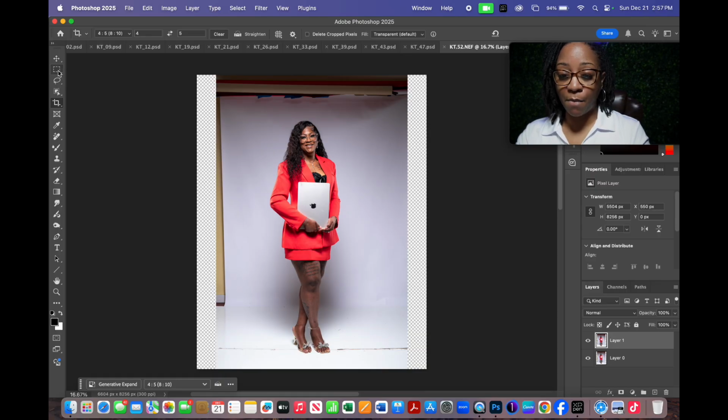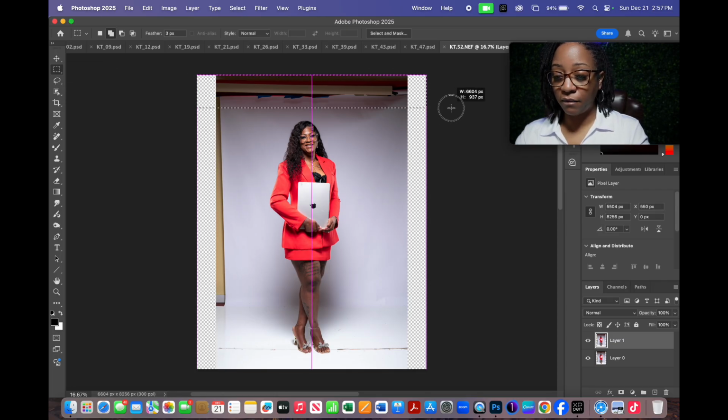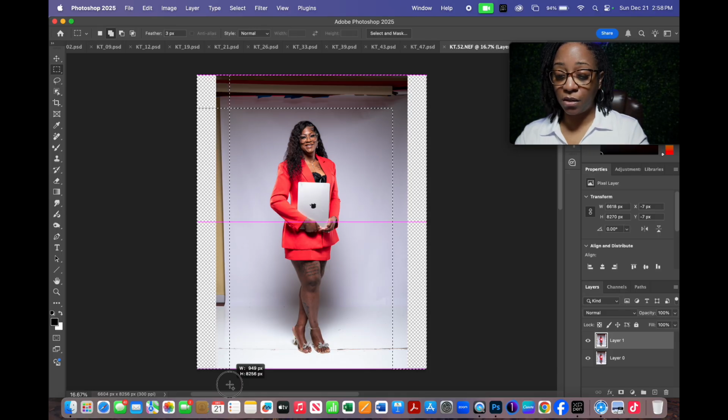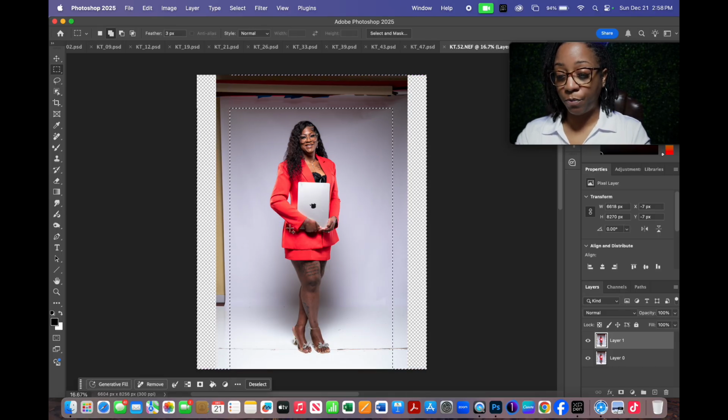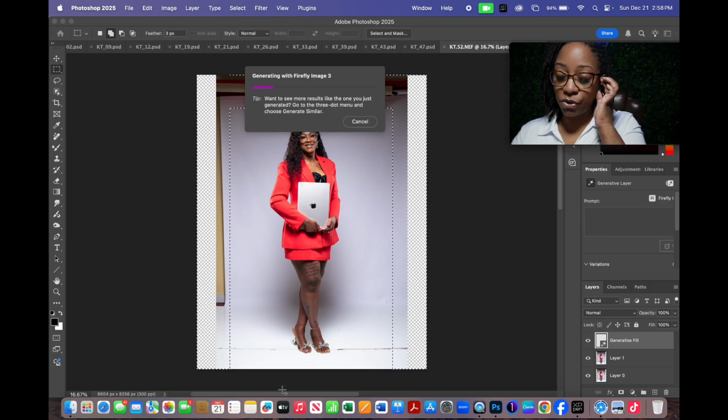I'm going to select my marquee tool. This is not part of my 3 tools, but this is just an extra step for this image. All right, so I'm going to grab my rectangular marquee and select all of the areas that I need to fix, these 3 sides. I will go into this step in another tutorial, but for this purpose I just want to get this backdrop cleaned up. So I'm going to select generate. We're going to use generative fill to get rid of all the stuff that we don't need in the image.